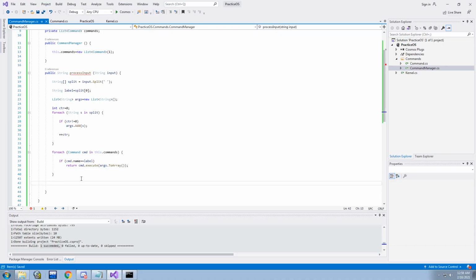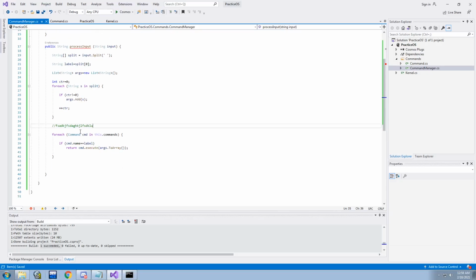And now, say there's a situation where the user inputs the command, this for example. Obviously that's not a real command. Well, what's going to happen is it's going to loop through this every single time, and there's not a command that has this name. So this entire loop is basically going to get skipped. And when it gets skipped, that means that there was no command with that name. So down here, our response, when we're returning, that's just the response. The response is now going to be your command, and then we're going to tell the user what their command does not exist.